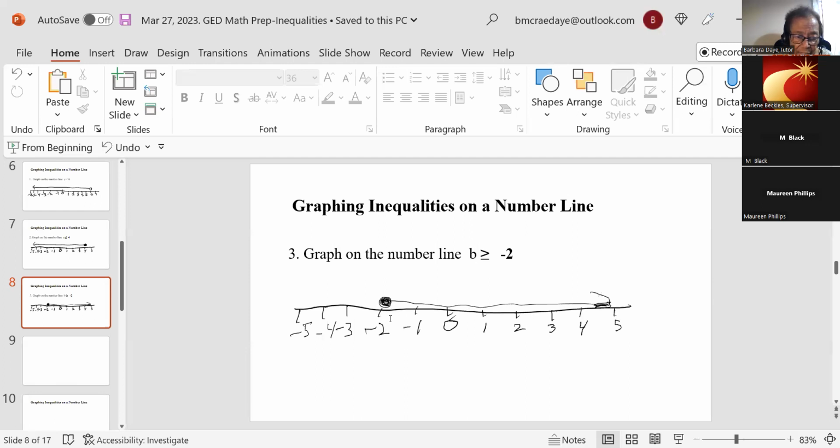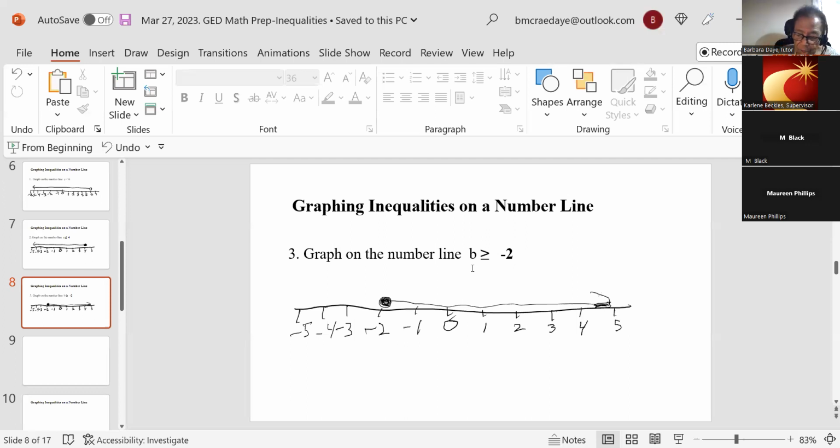So if you see it shaded, then the inequality sign has to be greater than or equal or less than or equal. You know that right away. If it's a shaded dot, you know it's got to be either greater than or equal or less than or equal. Got it? And you look at the direction of the line to know if it's increasing or decreasing. If it's greater than or equal, the number should be increasing. If it's less than or equal, the number should be decreasing. Got it? Yes. Questions? No, thank you, Miss Barbara.